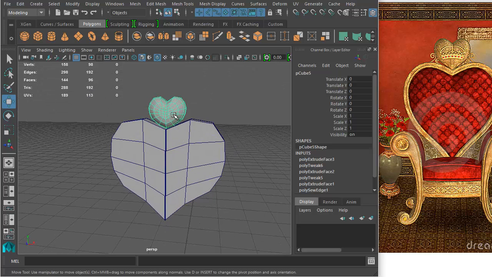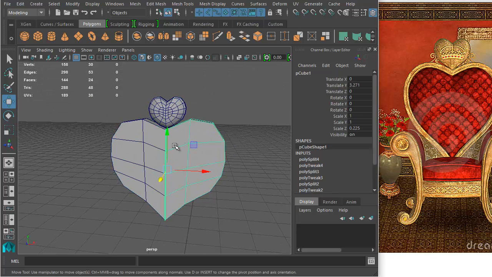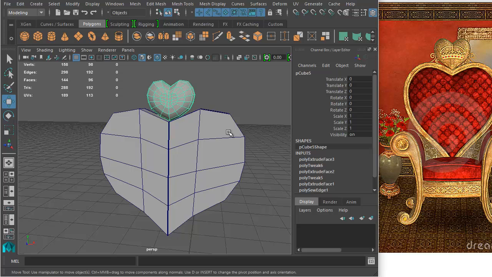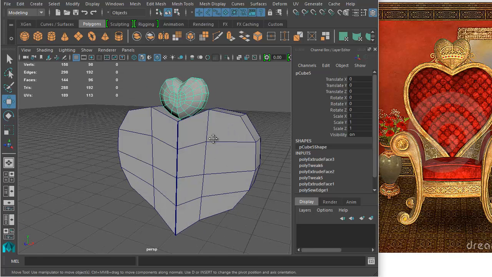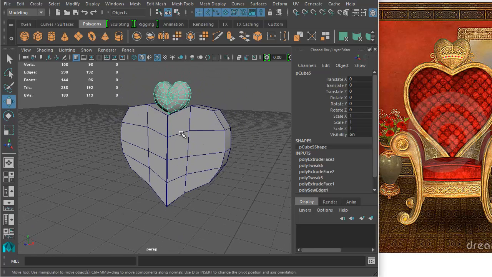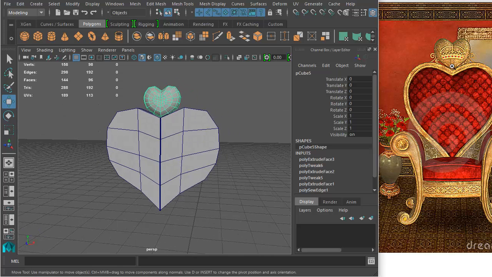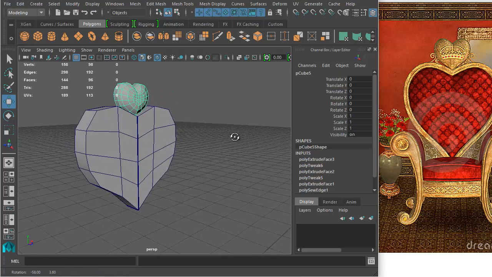We've got the little heart and the big heart. The big heart needs to stay separate again. Just reminding you, keep this one. Don't merge this one. Don't sew it together. This one, yes, merge it, sew it together. And again, that will become clear why we do that later when we do UV mapping. But we're getting somewhere. We've got basically the large heart and the small heart now, and everything is as it should be.